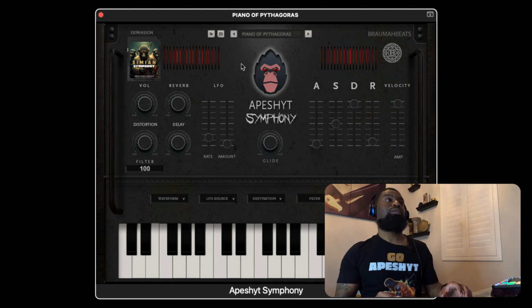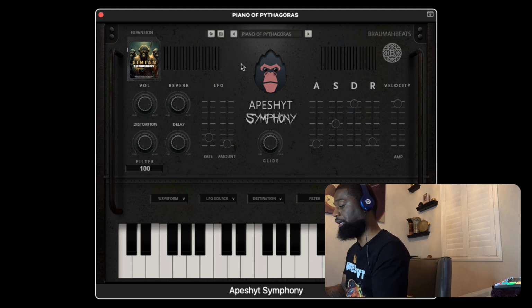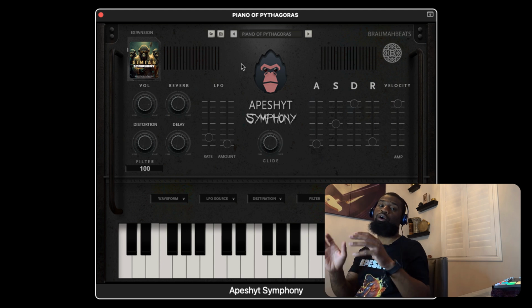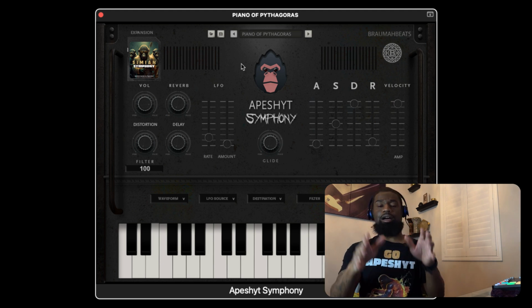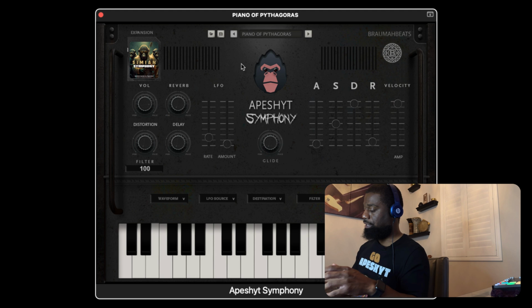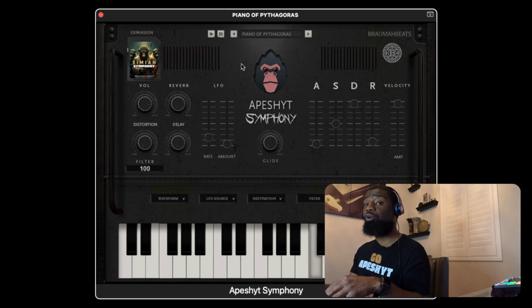Okay. So, Piano of Pythagoras. Let's hear this one. This one's pretty funky. And they're all velocity focused, in the sense of, when I say that, I mean, if I hit just kind of soft, it's gonna just be basic level. If I hit it, it's gonna open up.